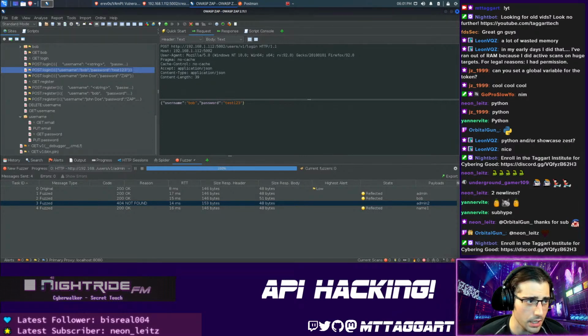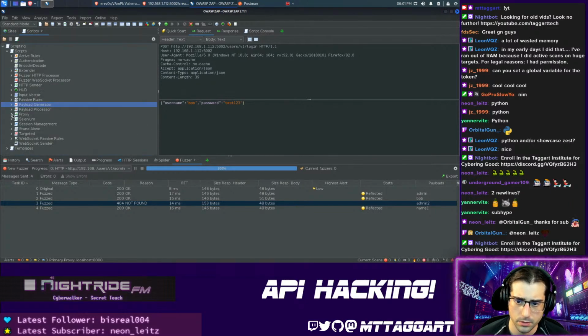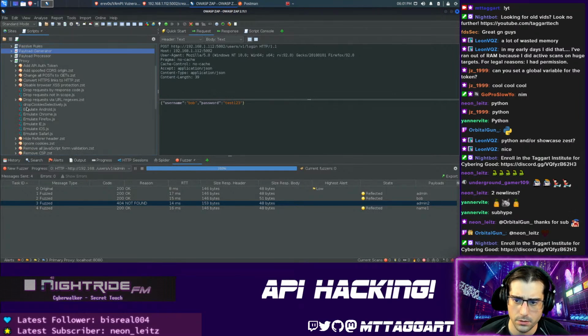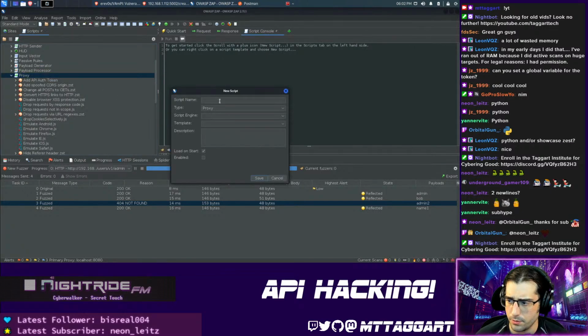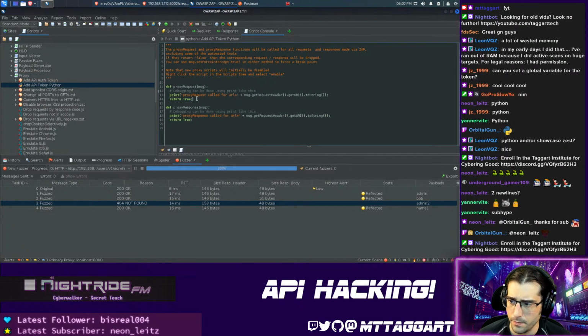I said we would do the auth token thing in Python, so let's go do it. Let's go to our proxy and create a new script. API token in Python. Okay. Notice that it gives me some boilerplate code in here for the Python.